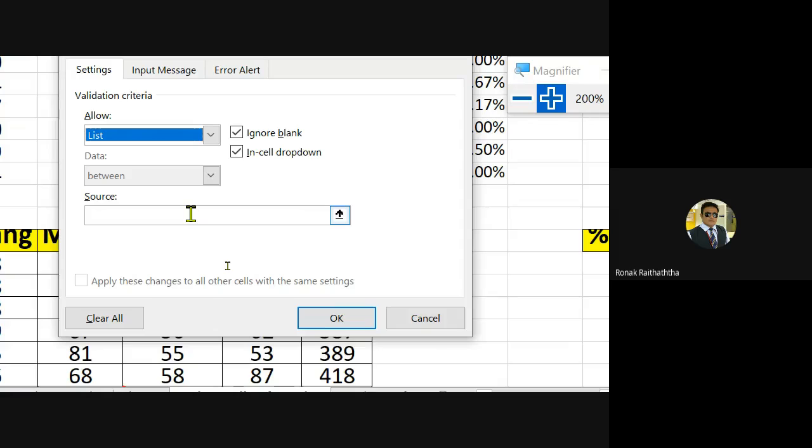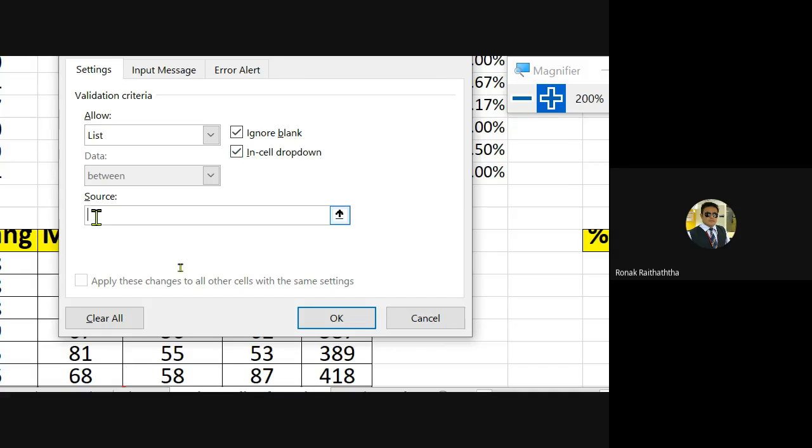Right? Now you want to create the drop down arrow as well along with that. So please ensure that this is ticked. If it is not ticked, then yes, the cell list reference will be taken, but it will not create a drop down arrow for you. Here we want to create the drop down arrow as well. So you click on the drop down arrow. So all the relevant options must be visible to you.